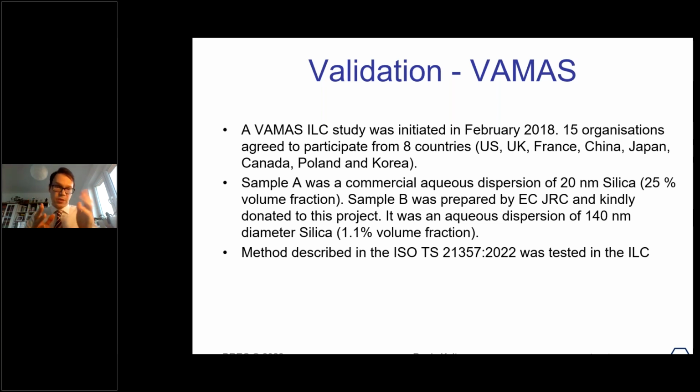They were from 8 countries, you can see, and they were given 4 samples, sample A twice and sample B twice. And they were not given the size of those particles in those samples at all. So they were given the volume fraction, and they were given the material, which gave the refractive index. And having those 2 bits of information, they used the VAMAS methodology, which we developed, and they used TurbiScan, various models, and we have obtained quite interesting results.